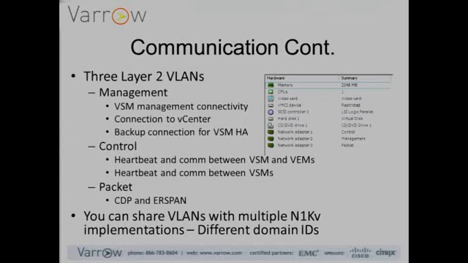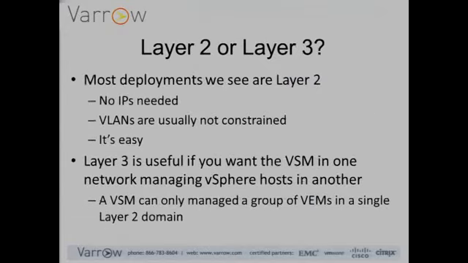I can use different, what we call domain IDs. So I can share VLANs. Let's say I use VLAN 10, 11, and 12, and I want to use 10, 11, and 12 for this 1000v implementation and this one over there. You can absolutely do that. They will not get confused because when we deploy it, we give them what's known as a domain ID. Basically, we all talk on domain 1 here and domain 2 over there, and we don't crisscross. You'll see that again during deployment.